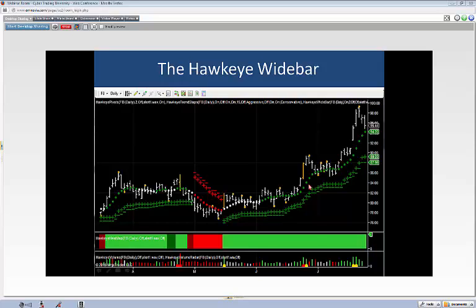This is really a bar that indicates increased volatility in that specific price bar and potentially a period of price stability. But again, for those of you who are less familiar, what we do with credit spreads is, if we believe the market's going down, we put our two legs above the market. If we think the market's going up, like in this case, we'll put our two legs below the market. Okay, so above if we think it's going to go down, because the risk of it coming back up to the trigger is less. Below if it's going up, because again, the chance of it coming down is less.